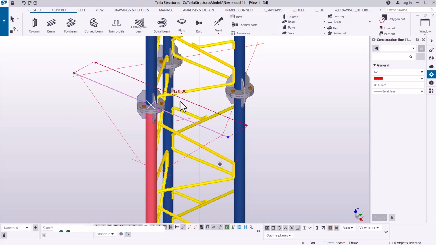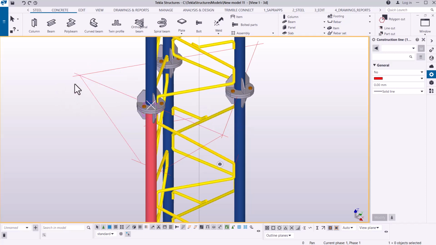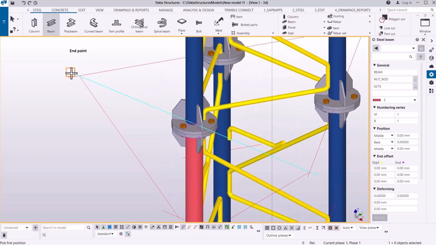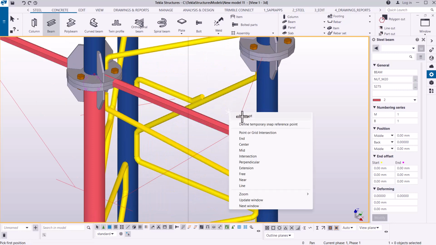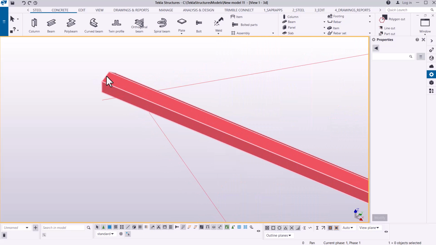You can see this is 4.2, 1.42. This is the total length of the steel section that I had defined. So I'll just follow the same length. I'll come here and select on that spot and come to this far end and click on that. So I have this member by default, but this is not the intended steel profile that you want to use.